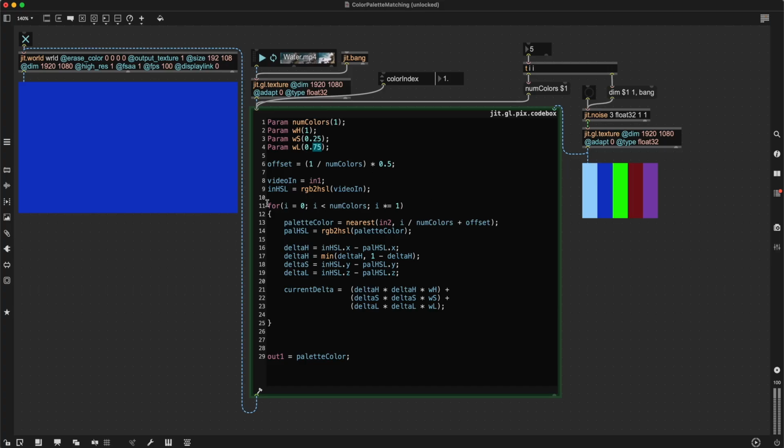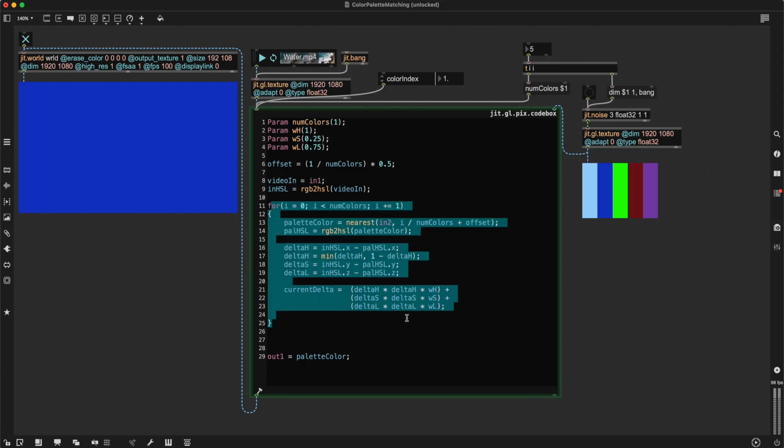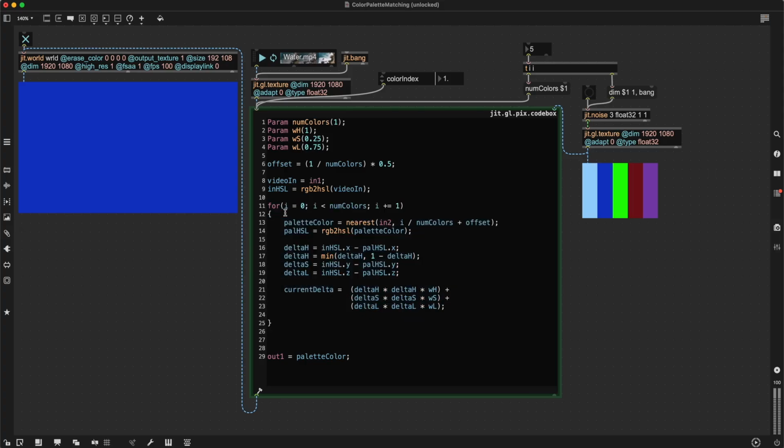The thing is, now we're just doing this iteration, and, oh, I just saw there is a mistake. This one shouldn't be multiplied, but plus equals 1. Okay. So now for each iteration, we're getting a different value, but each iteration is done on every frame. So there is no comparison happening. Because now we're just looking at what's the difference for the current pixel and each color of the palette.